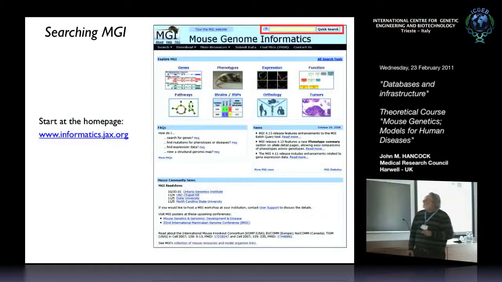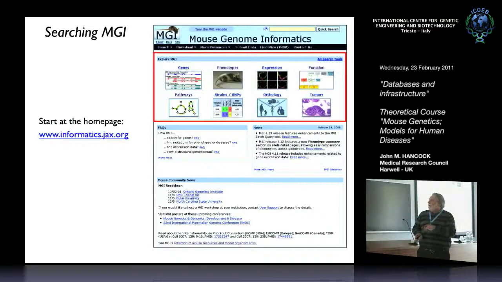So the first thing you can do at MGI is just type something into a box and get some result back, and that's obviously what people want. Whenever we ask people what they want, they say, we want a Google type interface. We want to just type something in and get the answer back. There's a long computational gap between typing something simple in and getting an answer back, but everybody wants that. And it does work reasonably well. You can put in gene names, phenotypes, anything you might expect, and you generally get something back.